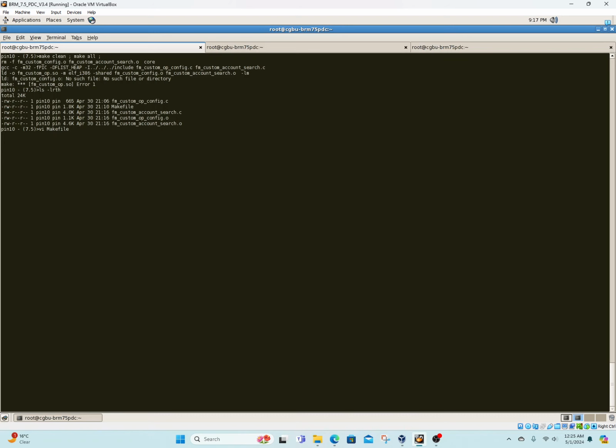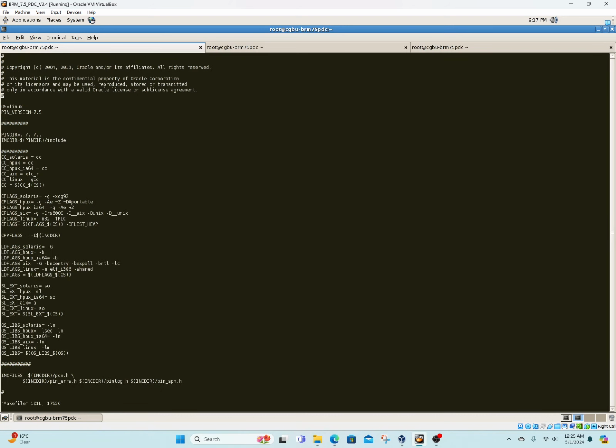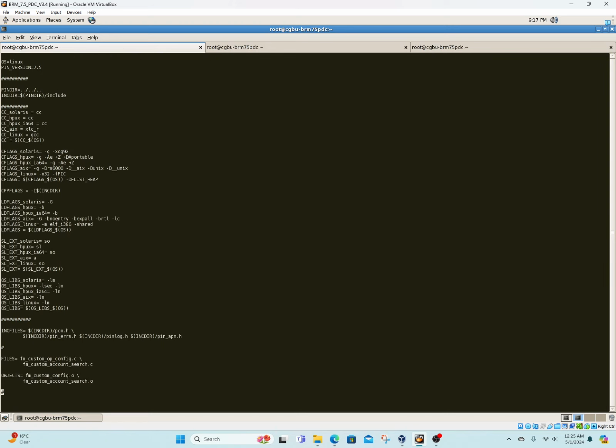Fm custom op config. Okay, yeah. In the file name, I put it correctly here. You can see, but when it comes to the object, I didn't. There is a typo. So all these things, it's good to do mistakes because from mistakes we learn a lot.